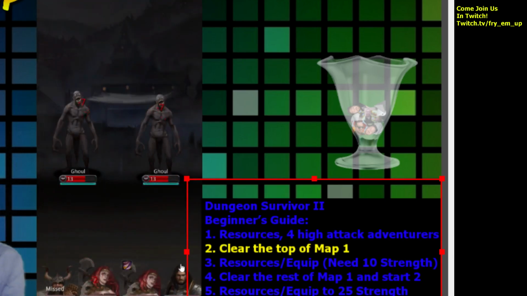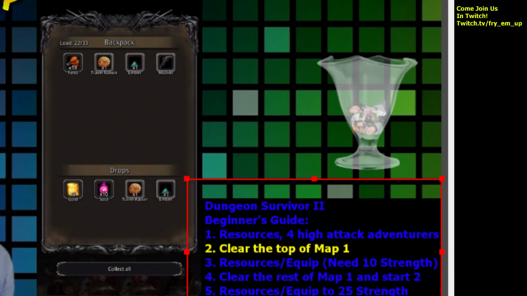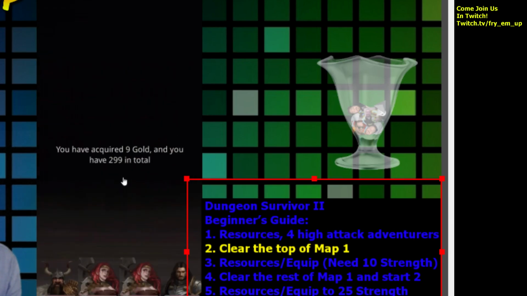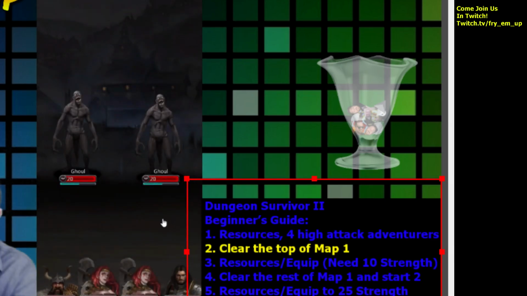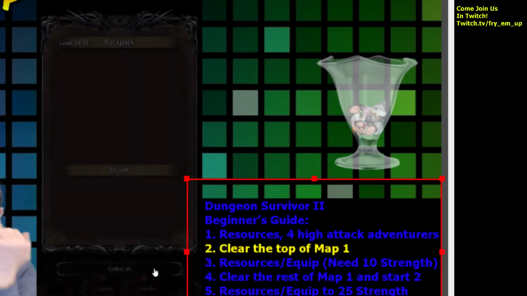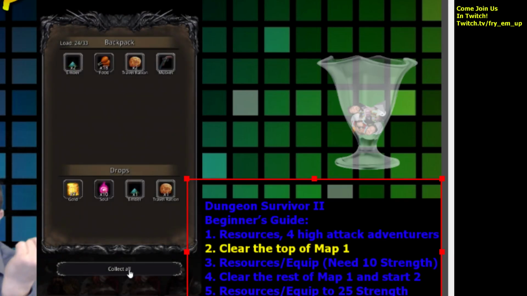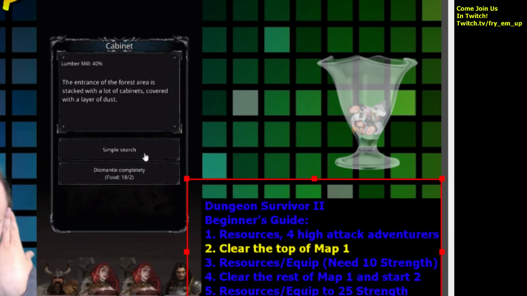Dungeon Survivor 2. Here we go. We will pick up another item sometime in this dungeon. Hopefully it'll be an axe or a sword. Again, you're really just looking for axes and swords, since those are the weapons that this particular party we have can use. I actually didn't equip my chainmail. It doesn't matter. Seriously, it doesn't matter at all.